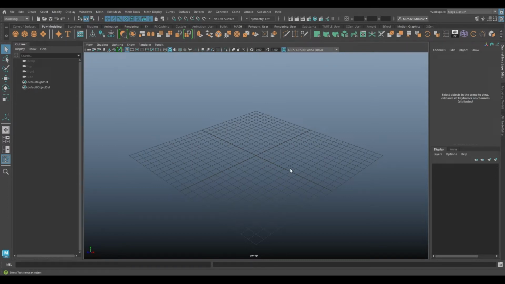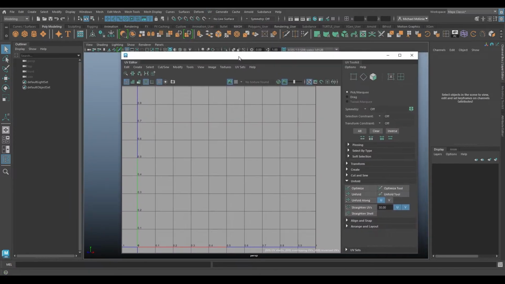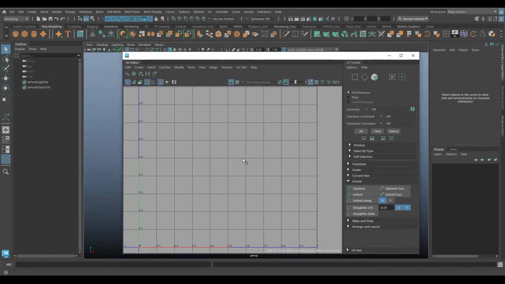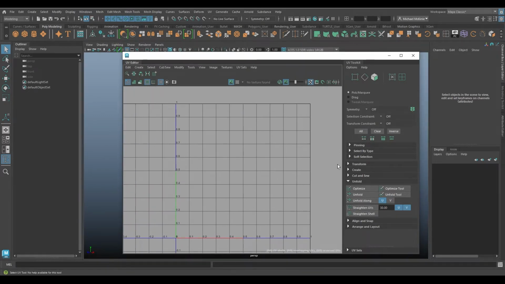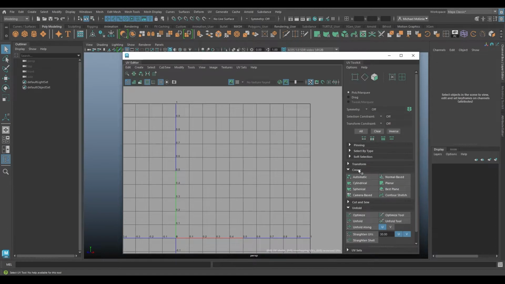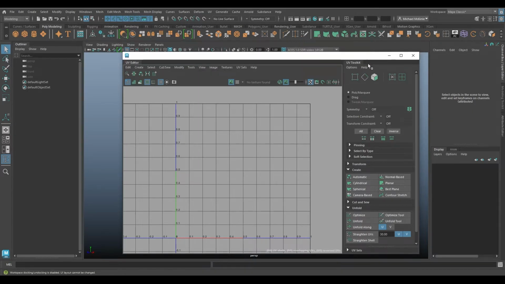So in this video, I wanted to talk about a UV tool. I go to the UV menu and open up the UV editor. Here we go. And here in the UV editor, mine might look a little different than yours because I have some custom things set up. But essentially, I wanted to look at the Create section down here in the UV Toolkit. If you're not familiar with the UV Toolkit, you can find it under Tools. And while mine says Hide, yours would say Show. UV Toolkit, it should show up. And if you need to, you can dock it into your UI here.